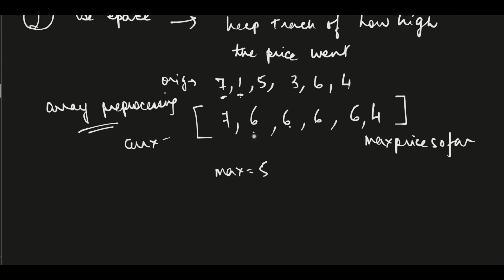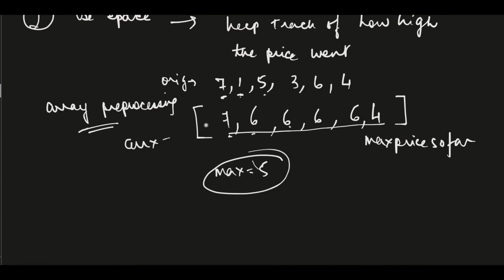So what is now happening is, now that we have got hold of this auxiliary array, this becomes our new selling prices, like the potential selling prices. And the original array is just for tracking the buying price. If I am buying at 7, selling at 7, no use. If I'm buying at 1, selling at 6, it's useful. If I'm buying at 5, selling at 6, again, lesser profit. I will have profit but lesser profit. Similarly, I'll just have to manipulate this max variable in just one single traversal.